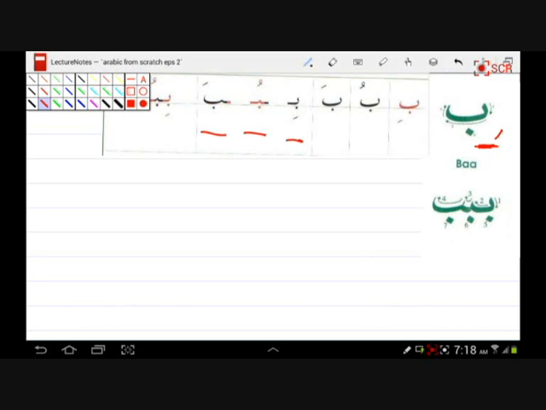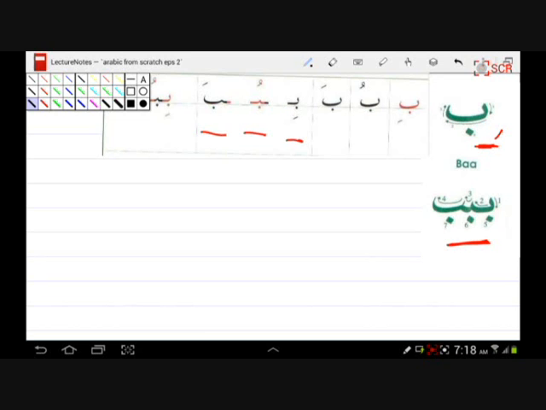Now let's learn how we're going to write them. Actually, I like this part, because it gives me the initial, the middle, and the final, so that all of them are like they are in a word. So that's good. Now let's start writing the main form. You're going to make like you have lines in here, right? So you have to be aware of the line. The letters are above or below the line. The dots, where are the dots? Because the dots are very important in writing the Arabic alphabet.